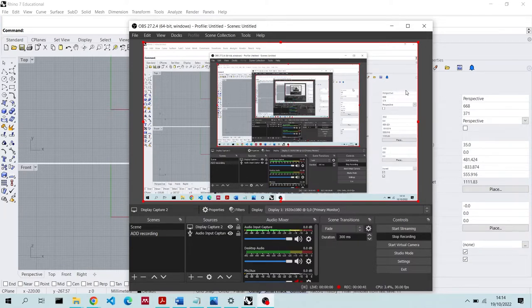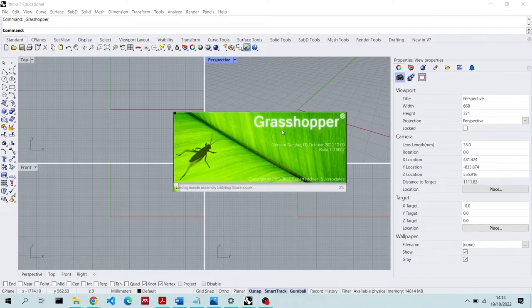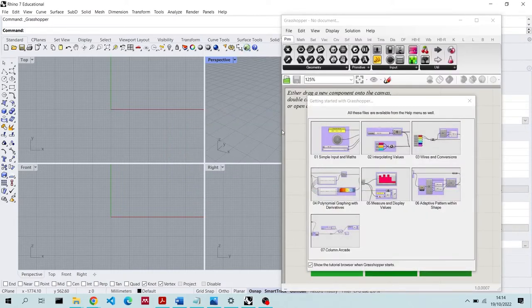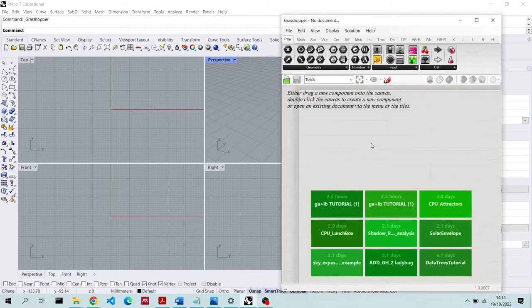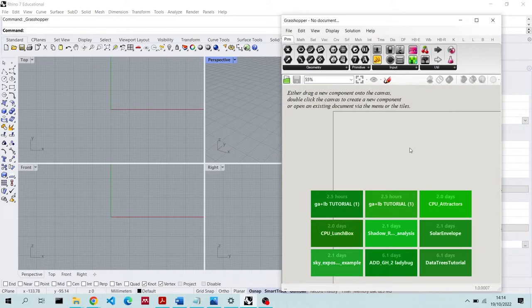It's pretty straightforward, guys. So Grasshopper is a plugin for Rhino where you model through nodes and wires, and then you connect them together to generate geometries and manipulate geometries, okay? So this is the basic interface. Today we're going to be looking at plugins for Grasshopper, right?